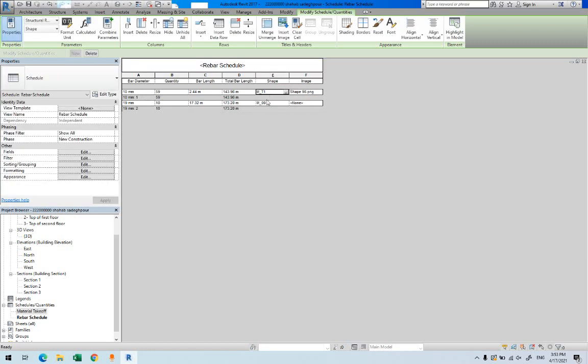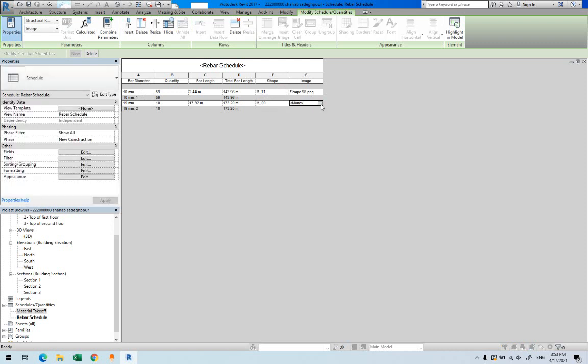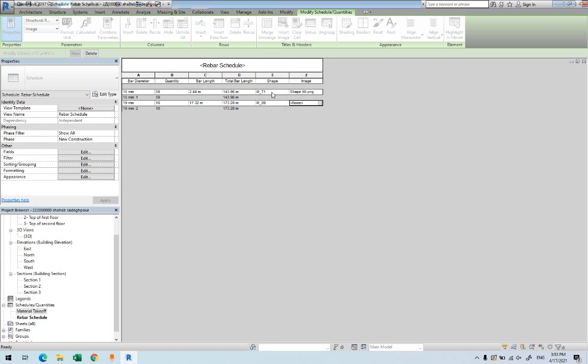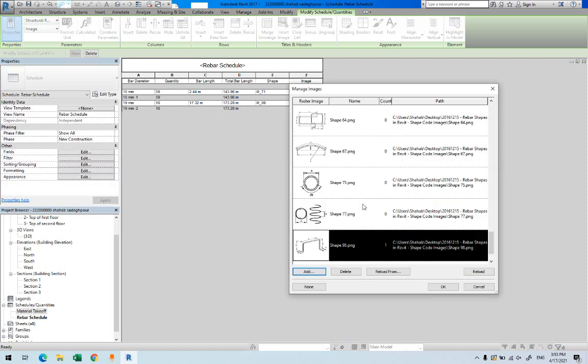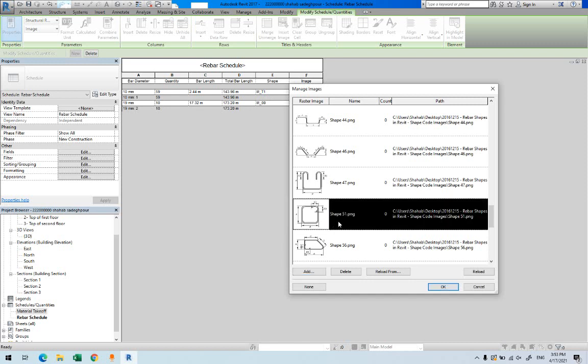So I can see the name of it. For example, this is 00, this is T1. I said that according to the images for your Revit, you have different ones. For example, this is 00, straight one. Now this MT here will come as this one here. I know which one it is, shape 51 here. But this shape 51 is for a different version of AutoCAD.